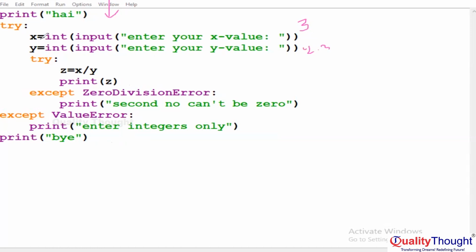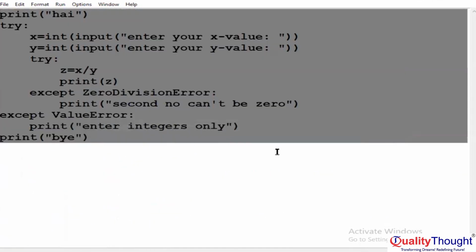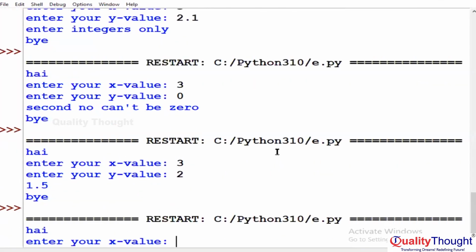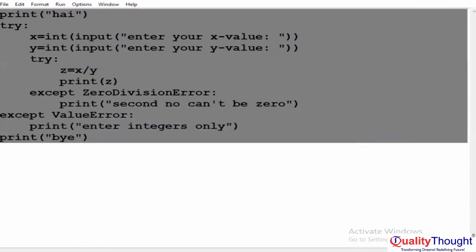2.3. Now exception will be occurred here. This is a try block, the outer try block. The outer try block identifies and receives and forwards into this except block. This is a value error, where both are matching. This message is printed. Without any exception. With exception can be handled.